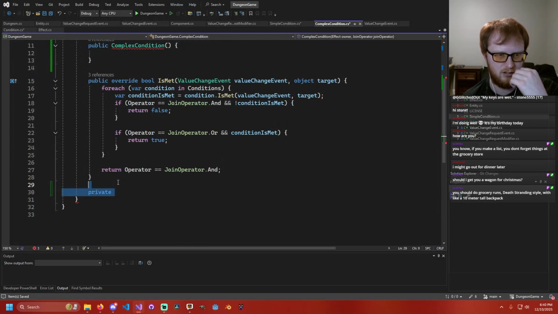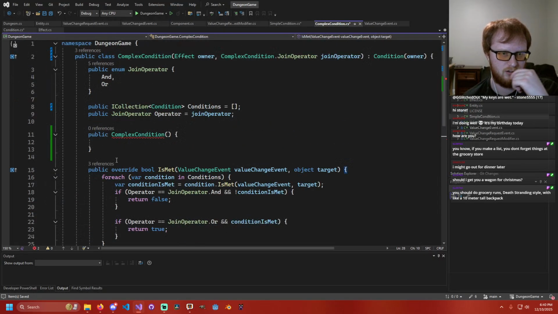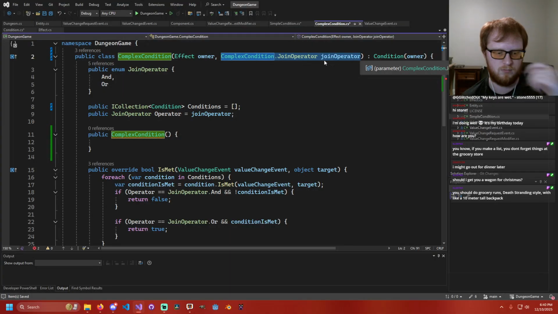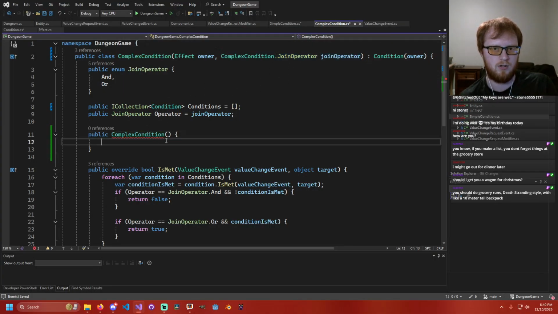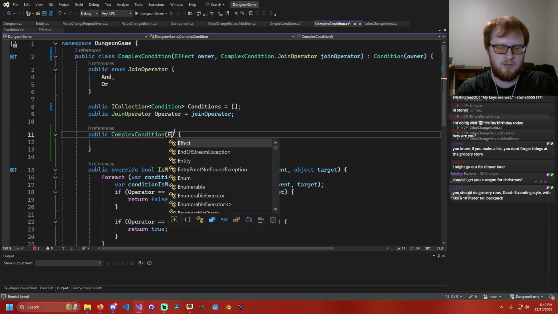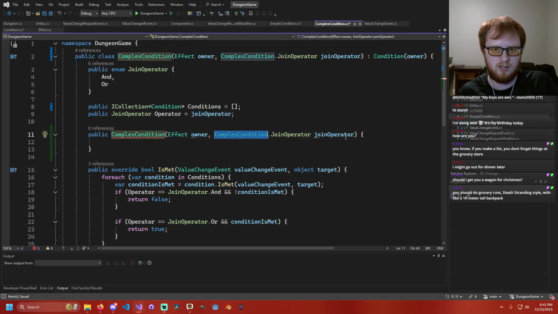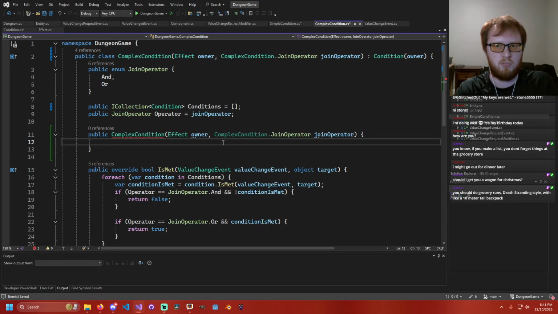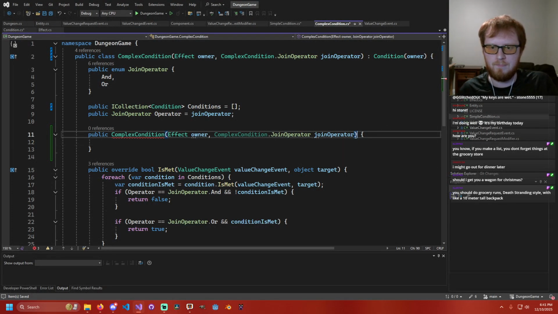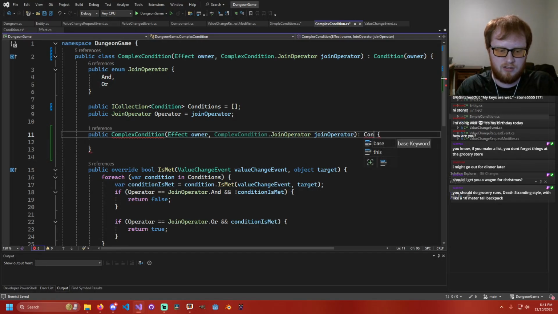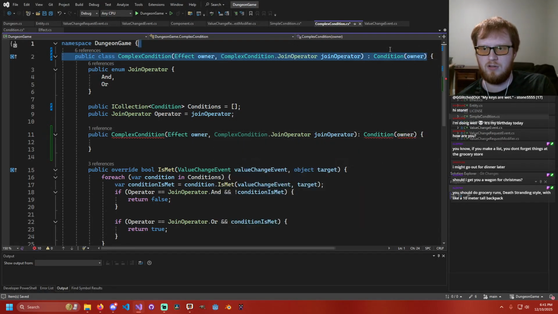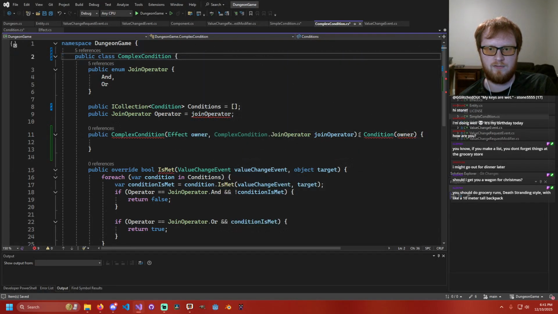Is that a good idea? Hang on, maybe not. So we can have either an effect be the owner or this thing. No, not or this thing, just this thing. Could say extends condition owner. Get rid of all this stuff.